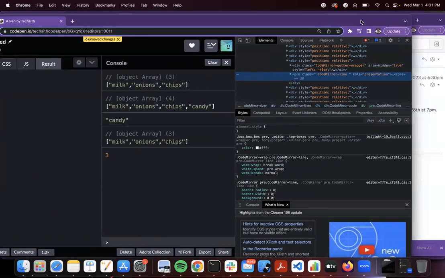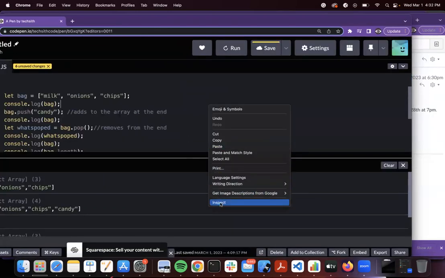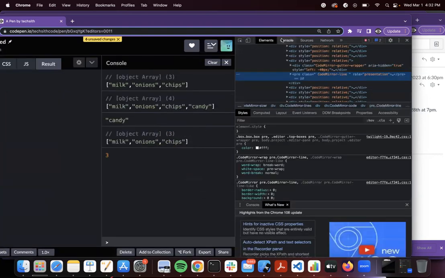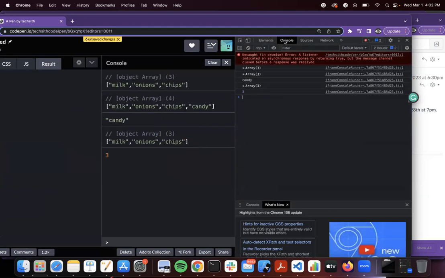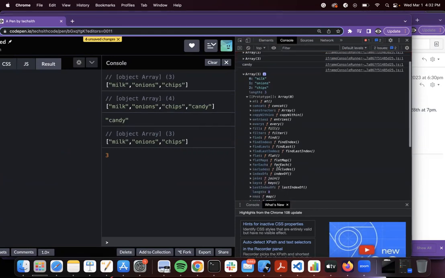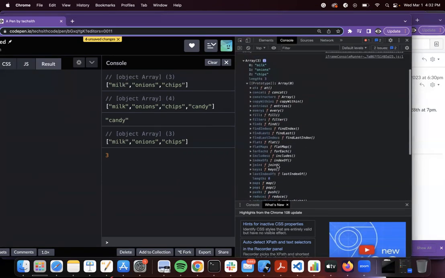it's kind of messy looking, right? Because you need a bigger screen. But if I right click on my browser on the top here, and then click on inspect, there are multiple tabs here. One of the tabs is called console. And you would see the same thing here, right? One of the things you would notice here is that there is something called prototype. And if I expand it, you will see all these methods that are available for you to use on arrays.